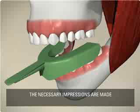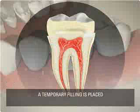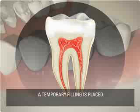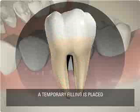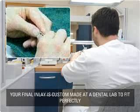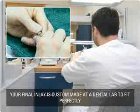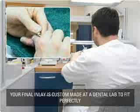Impressions are taken to model the exact shape required for the inlay. A temporary filling is placed until the final inlay is ready. The inlay is custom made at the dental lab. Your dentist will tell you how long this takes and schedule a time to complete the inlay restoration.